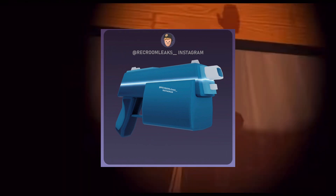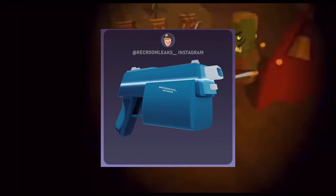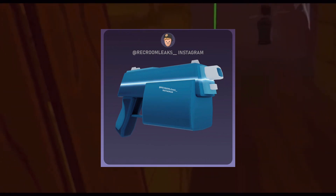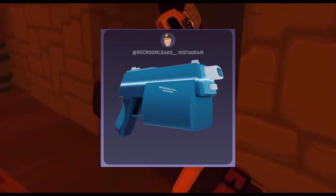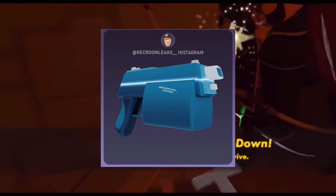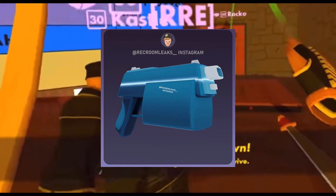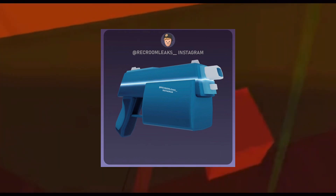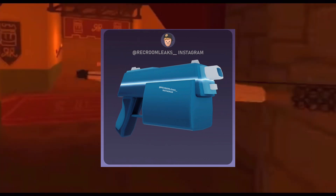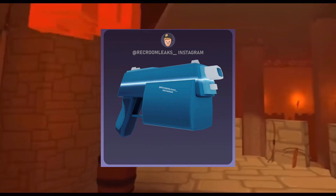Coming up next we have the Steam Confetti Gun skin. Basically this one is just blue with a neon blue stripe, and then the barrel part of it is like a cyan color. I am definitely gonna get this one as soon as I can. For anybody wondering, if you want a really easy way to get this, open up Steam on a website called Plutosphere and log into your account, and you can get this epic skin for basically free without owning a PC. But if you do own a PC that supports Rec Room and you know your password and everything, that also works too.